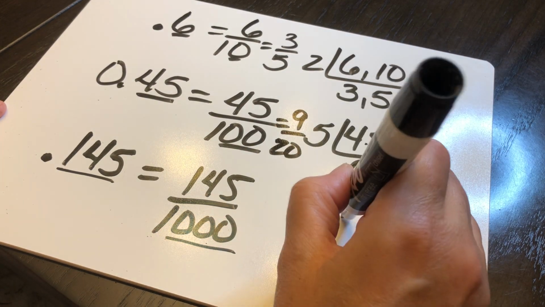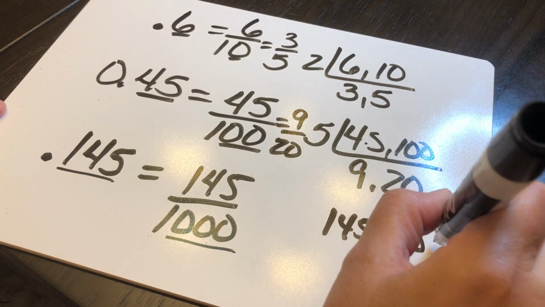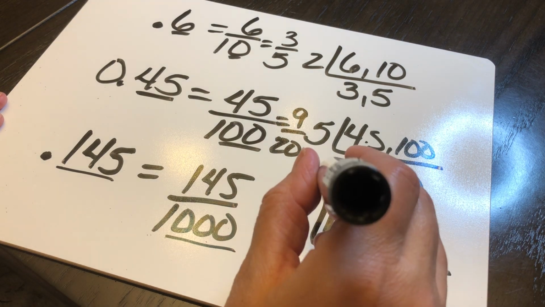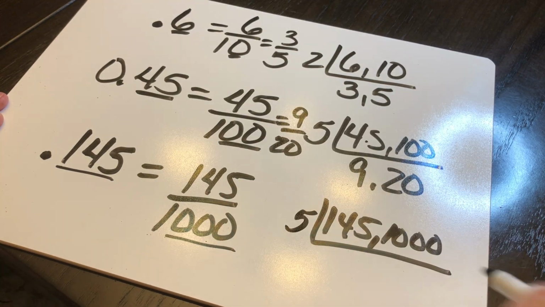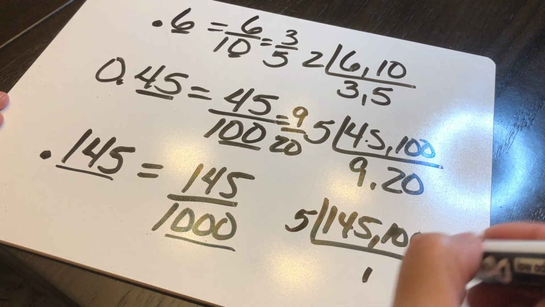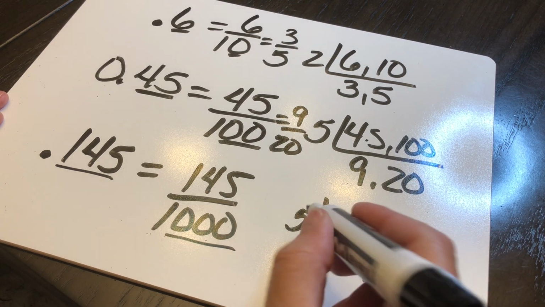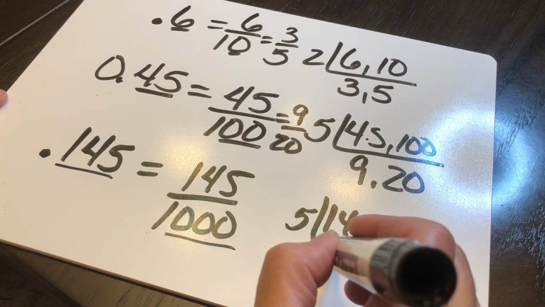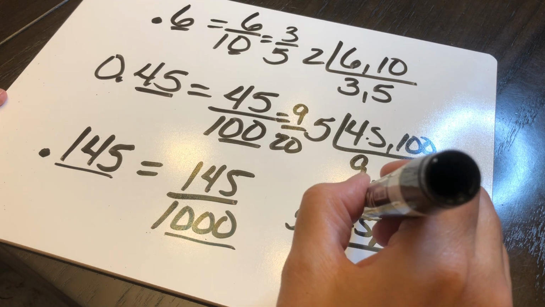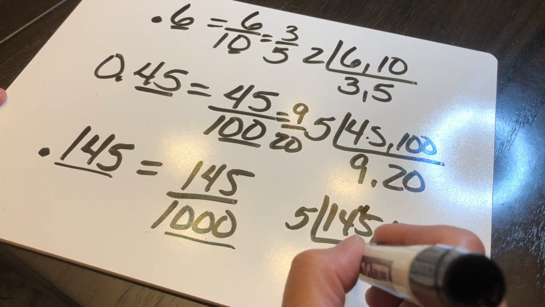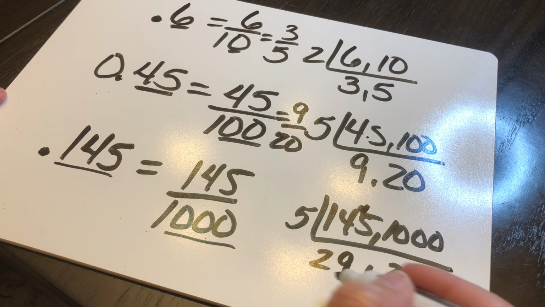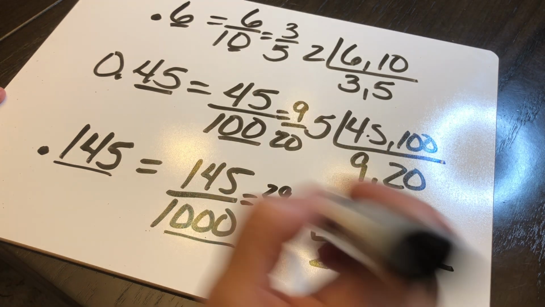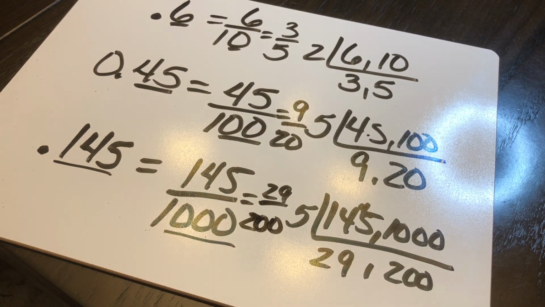And the last one, 145 and 1,000. Once again, if I'm unsure, I'm going to start with the 5. So if I do the 5, I know the 1,000 automatically. If 100 was 20, this is going to be 200. Now, if I'm unsure here, I'm just going to divide that in. 5 will go into 14 2 times, with 4 left over, 5 will go into 45 9 times. Well, 9 is a prime number, so that means I have to be done. So 145 thousandths reduces to 29 over 200.